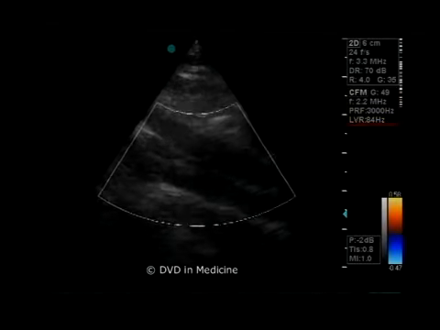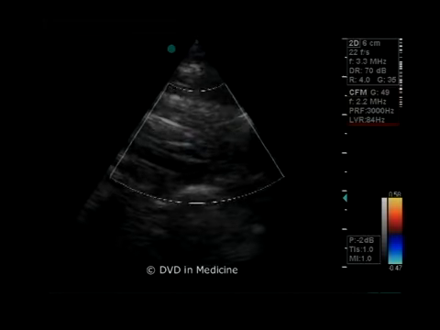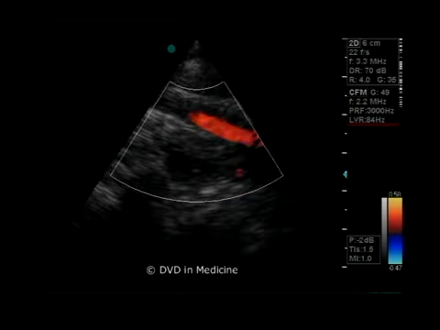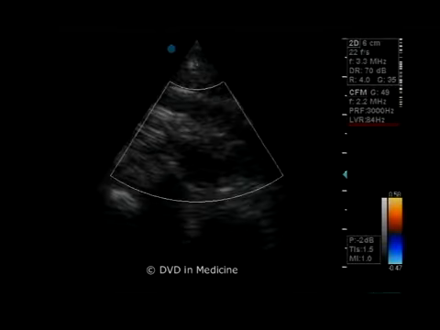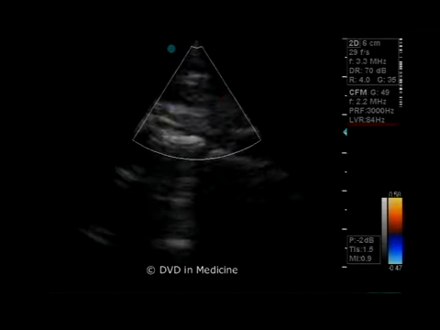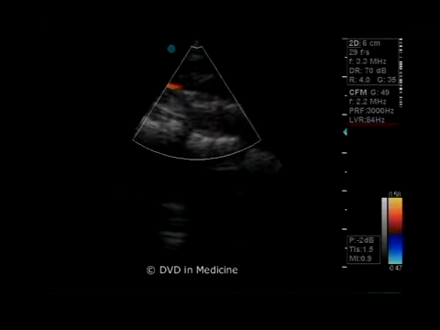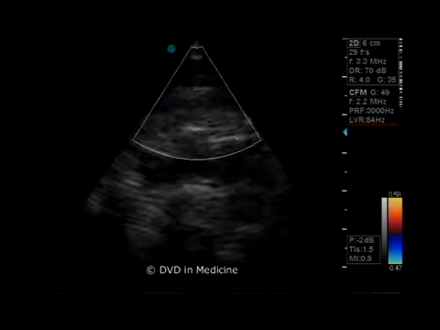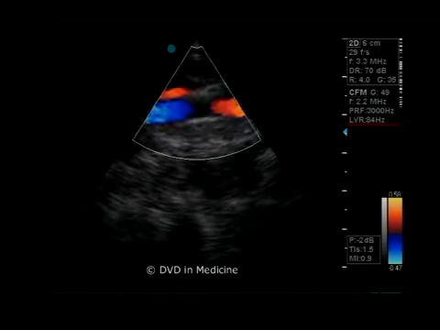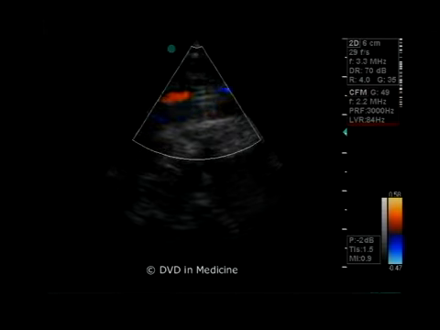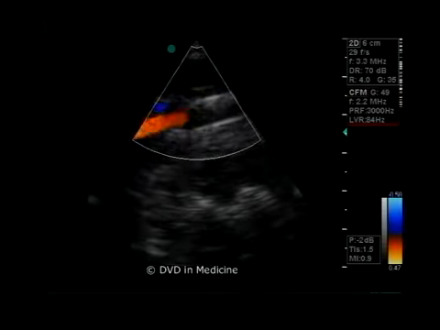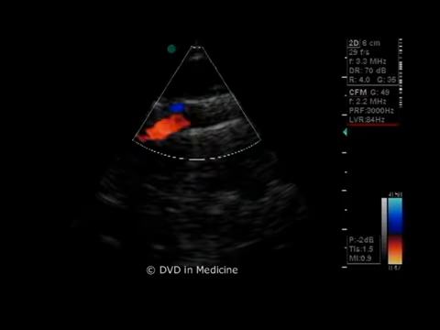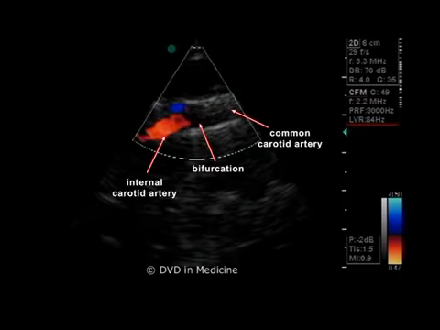To investigate the course of the vessels, one should activate the color Doppler. Normally, the carotid arteries have a direct course. If one sees this kind of course of the arteries, one should note in the protocol that the course is normal. When one uses a sector or microconvex transducer set at a frequency of 3 to 5 MHz, one intentionally sacrifices the quality of the two-dimensional image in order to obtain a more complete picture of the course of the arteries.